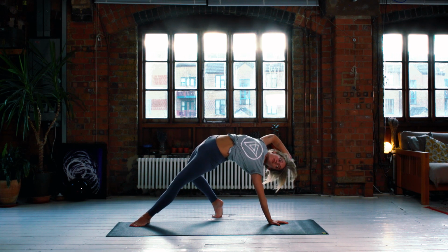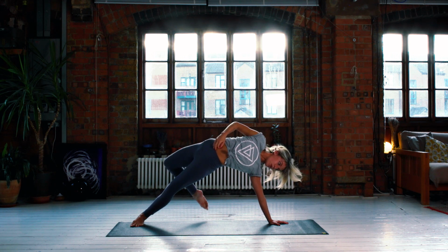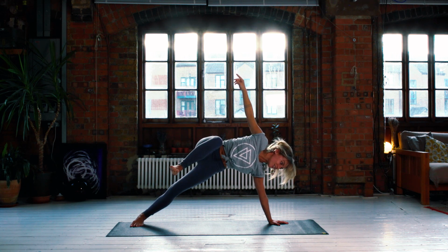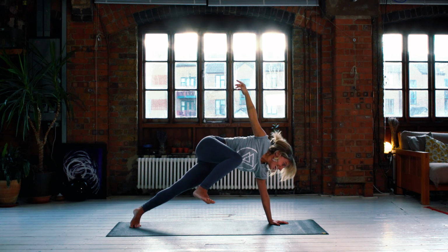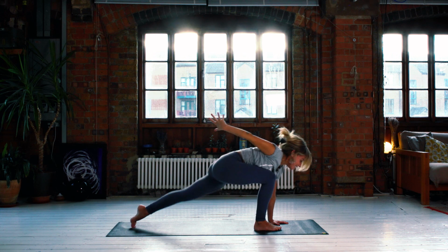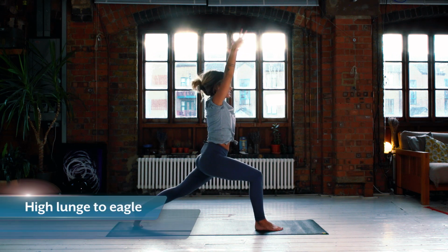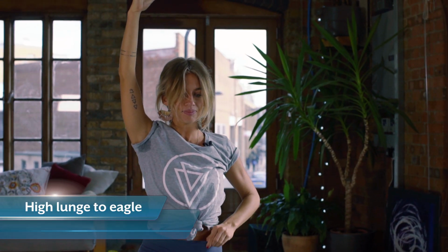From here, looking forward to the top of the mat, really engage your core. Make sure you're not holding your breath. You're going to step this right leg to the top of the mat in 3, in 2, it's harder than it looks, in 1, that foot's going to come to the top of the mat, and then inhale, rise up to a high lunge. So just give yourself some time here to kind of settle into your breath.